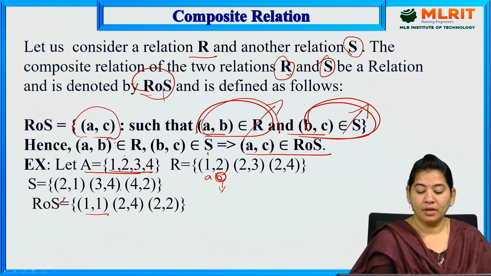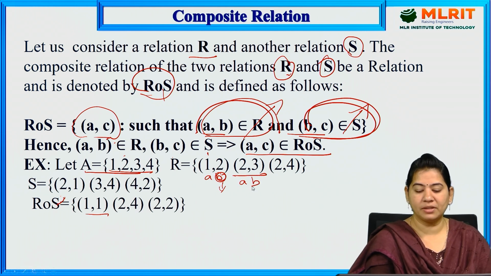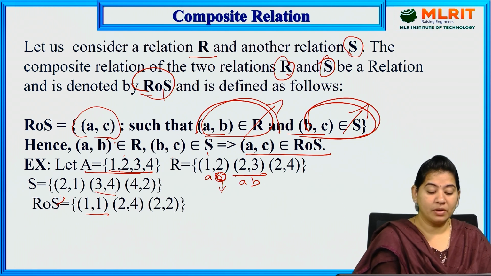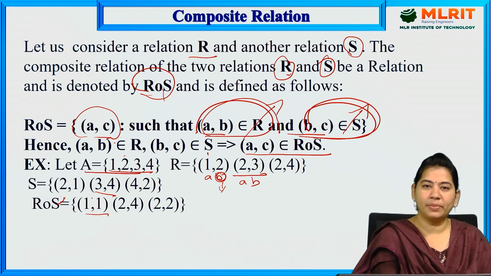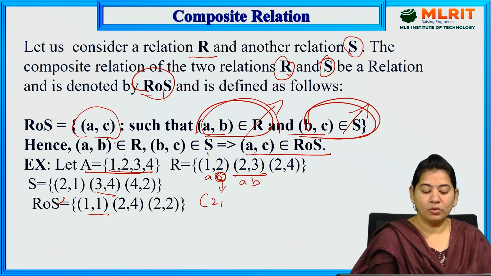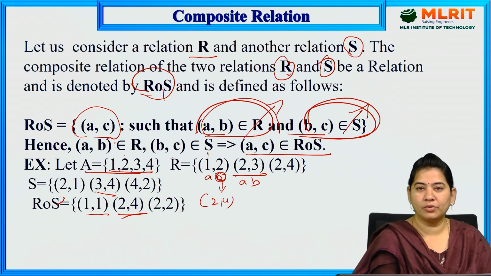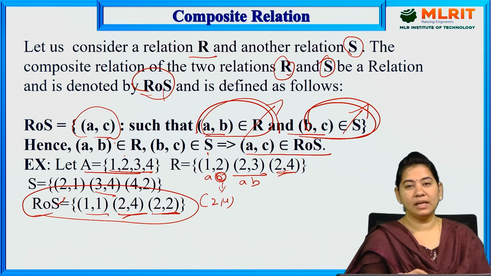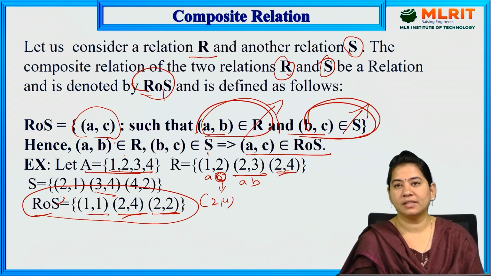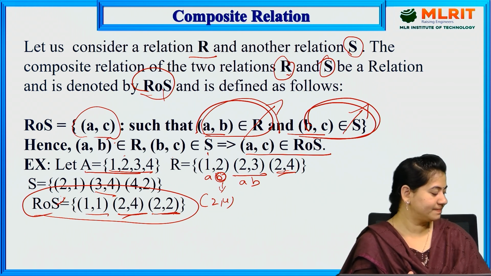Let us leave it. Next, go for the next one and denote it as (2,3). Now, if (2,3) is there, you need to check whether an ordered pair starting with 3 is there or not. So (2,3) is there, and an ordered pair starting with 3 is there, then you can go for (2,4). Here we have (2,4). Now (2,4) is there, and an ordered pair starting with 4 is there. (2,4), (4,2), that is (2,2). Now if we observe, this is called R circle S, the R composite S here.